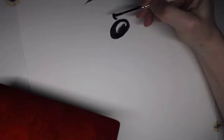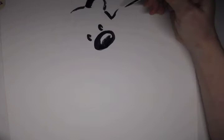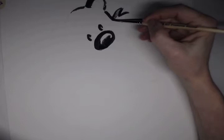Hold on a sec. Let me just finish this little bit and set this aside for a minute. It goes on at this point. I'm sorry, my camera is not catching the whole picture at the moment. It goes on at this point a bit like ink, but it's really thick, and you can pull a lot of effects out of it. You can see I can get some tones out of it right here.